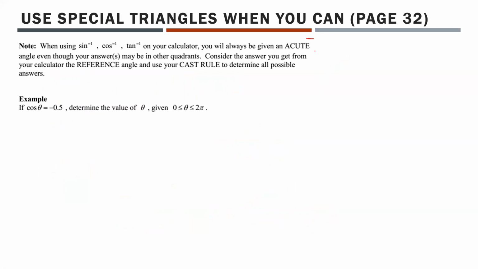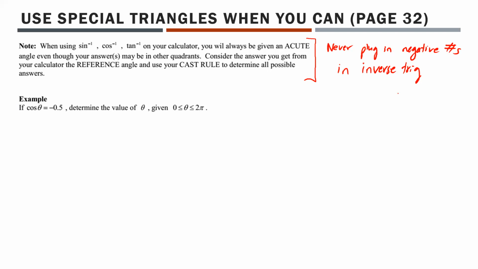The little top blip right here is just giving you a reminder. When you use inverse sine, cos, or tan on your calculator, you should always be given an acute angle. This is why I always suggest never plug negative numbers into inverse trig. If you put a negative number in inverse trig, you get some unpredictable answers. Just always turn it into a positive number. Even if it gives you, oh, take the inverse sine of negative 0.8 or something, right? Just turn it to positive 0.8 and then use that as a reference angle for any of the quadrants that it could be in.